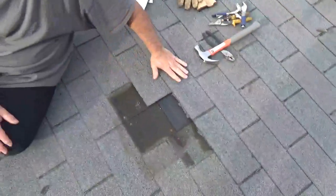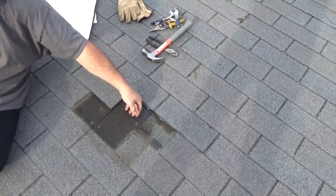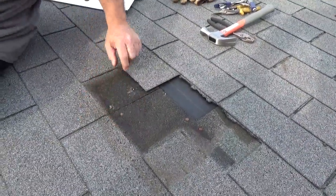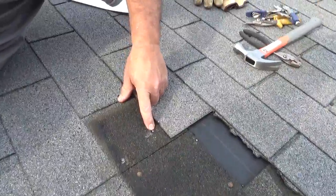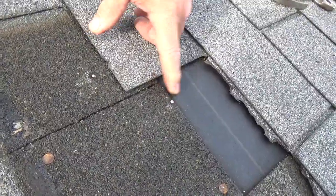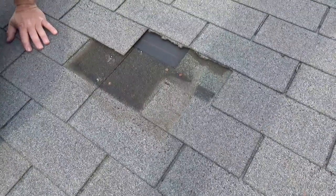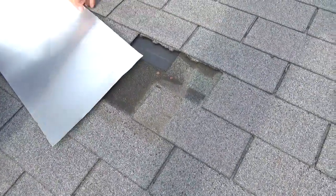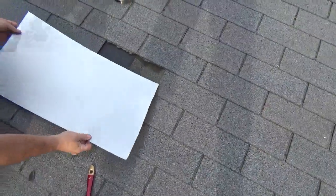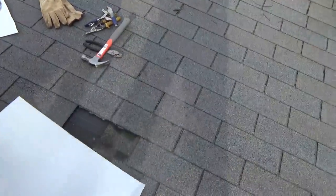Now, obviously, as water comes down here, it's going to come down, and then it's going to get behind this shingle, and then eventually it's going to get into the house. For some reason, I'm not sure why, but they used roofing screws here. I'm not quite positive what they're up to. I could try to squeeze shingles underneath here, but I have a little more luck with flashing. Right? It's a touch bigger than shingle, right? It's like almost a shingle and a half.